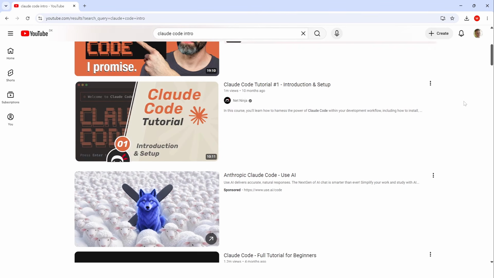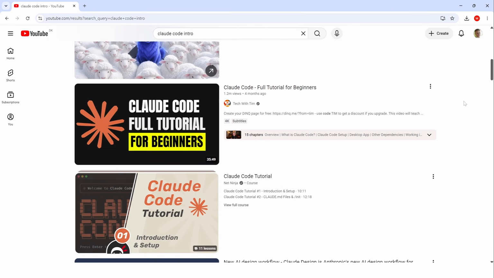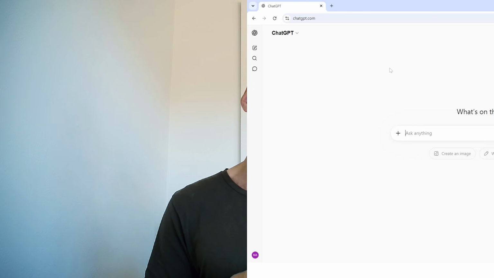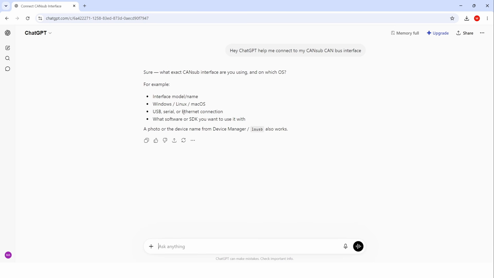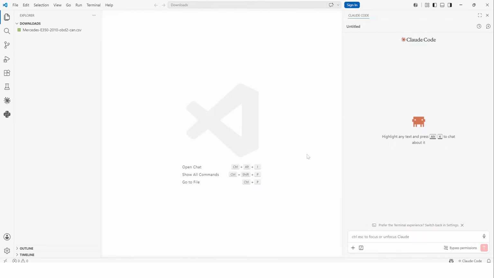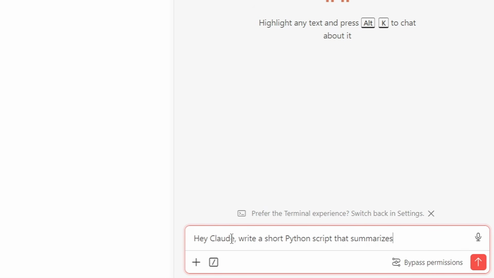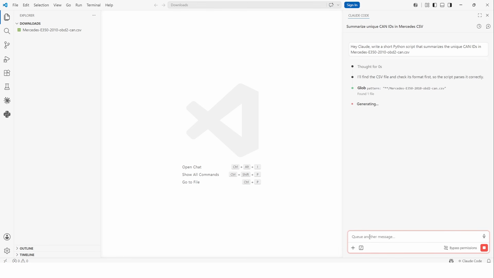First of all, if you're not familiar with Claude Code, I strongly recommend watching some quick videos on this on YouTube. But the gist of it is that it's a bit like a ChatGPT that you may have tried in your browser, but where it has access to all of the files, folders, Python scripts and the like, and can run scripts on your PC. So it's a bit like running a chatbot locally where it has access to tools.